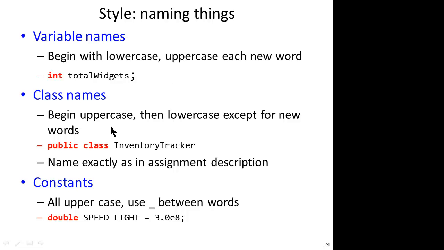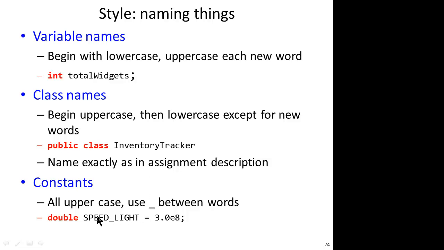When you name class files, and you notice all our assignments, we require you to submit a certain Java file, and we always name ours like this. You're not required to do this. Java will allow you not to do this, but we require, and good style requires, that you always capitalize the name of the class. So unlike variables, the name of classes always start in uppercase, and then you use lowercase except for the start of new words. The advantage is this allows you to tell the difference. If you've got something that's a class, you can tell just by looking at it. If you don't see this public class, if all you see is inventory tracker, but it's capitalized, it's a class name and not a variable name.